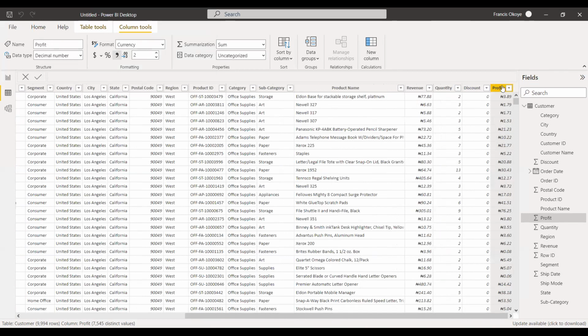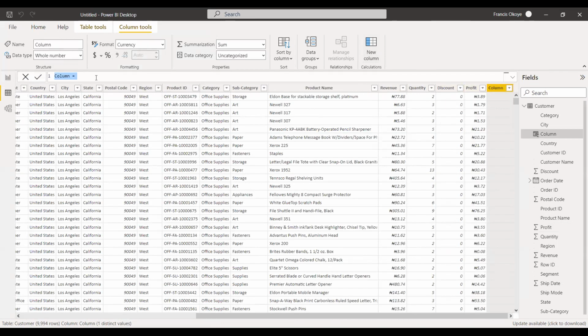So if I'm calculating a new column, now what do I do? New column. So we called it what? Percentage contribution per customer. Okay. So whatever formula it is, assume it is profit per customer, is it not divided by the revenue per customer? Is that the formula you want to use? If that's the formula, then just press enter. You see, just like your Excel now. Was it not like Excel?